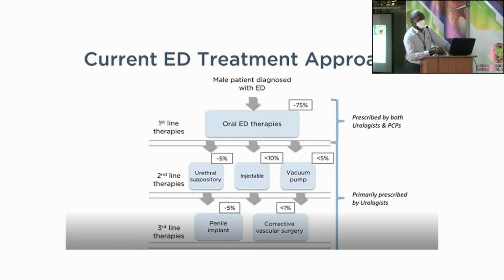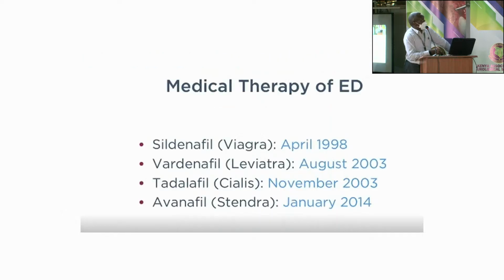So most of the time, by the time the patient is coming to you, they will have either tried these medications over the counter, or they will have been prescribed somewhere else. But the second-line and third-line therapies are mostly given by the urologists. The medical therapy for erectile dysfunction was revolutionized in 1998 with the introduction of sildenafil.